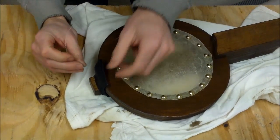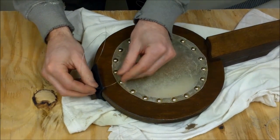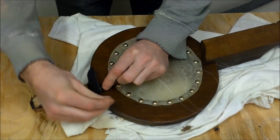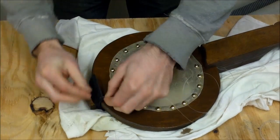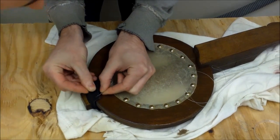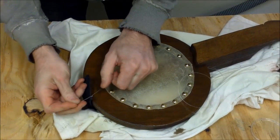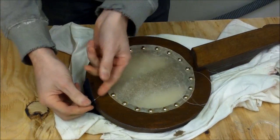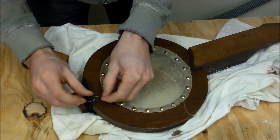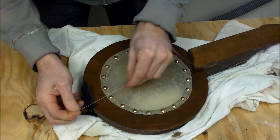Okay, so I start, put the string through the top side. Give it a couple inches length out here. Then wrap it around three times. Now take your end and put it through right over here. This is just like a slip knot. Pull tight. And that will work. I like to come around and just tie another knot like that, a simple knot. And that's it.